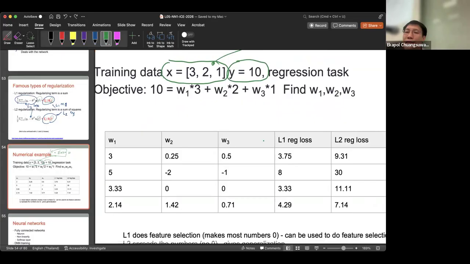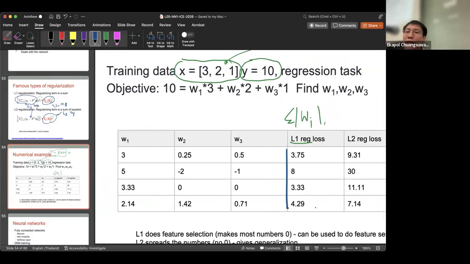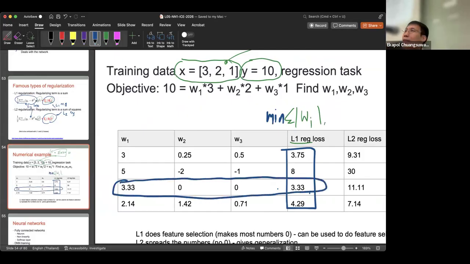Let's look at L1 regularization. Sum of the weights. If I sum the weights, I will get this, right? And I want to minimize this term. Where is it minimum? It's minimum here. So if you use L1 regularization, you will select a solution where most of your weights will be 0.